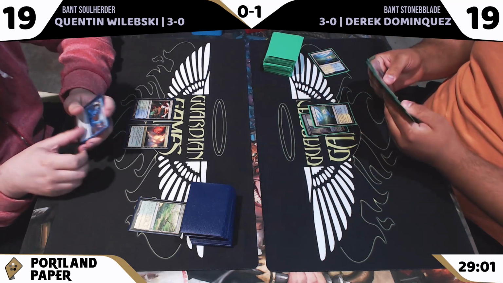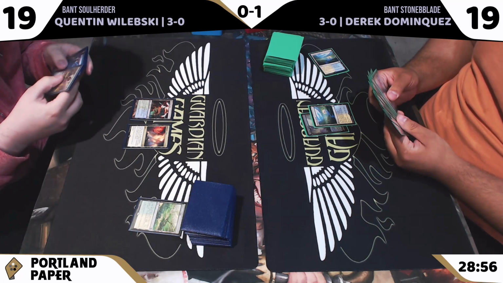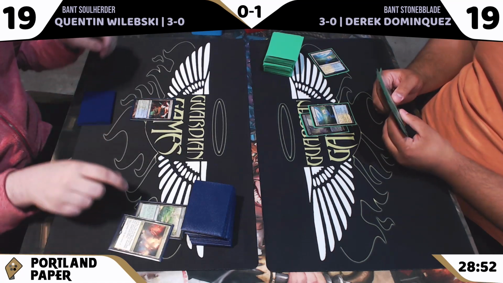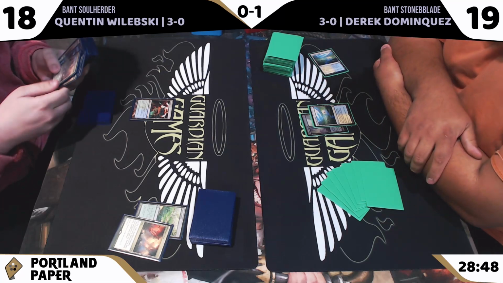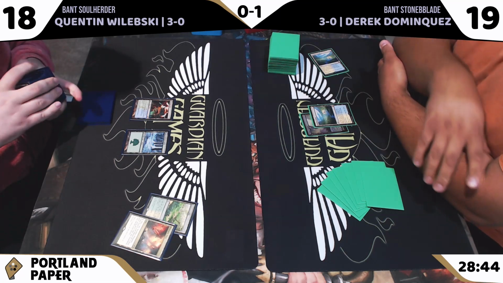So I see a big Teferi for Derek in his hand as well. Is that a big Teferi? It's a big boy. All grown up. About to graduate from Standard. Goodbye. We're going to get a Snarist off our Prismatic Vista.